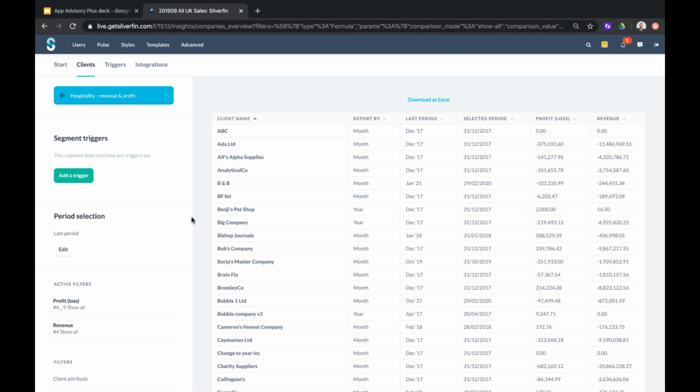Yep. So just to be clear, Silverfin is not telling you how to do it. It's just telling you the clients to have those conversations with, or to highlight that for you. And again, that's the kind of stuff that is really difficult for lots of firms to be able to surface that data. I mean, QuickBooks and Xero are starting to help with that in terms of sectors, in terms of Explorer on Xero, for example. But it's still fairly linear in terms of, well, show me clients in this sector, without actually being able to start pulling the data and cutting and slicing the data at the level that you can, because of the tools that you've got at your disposal.